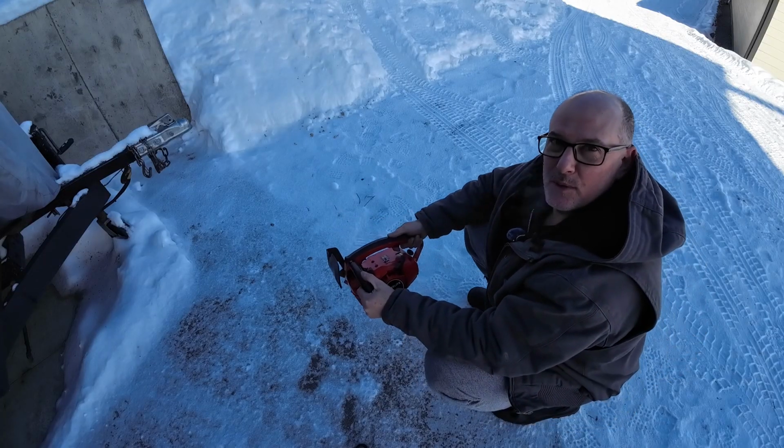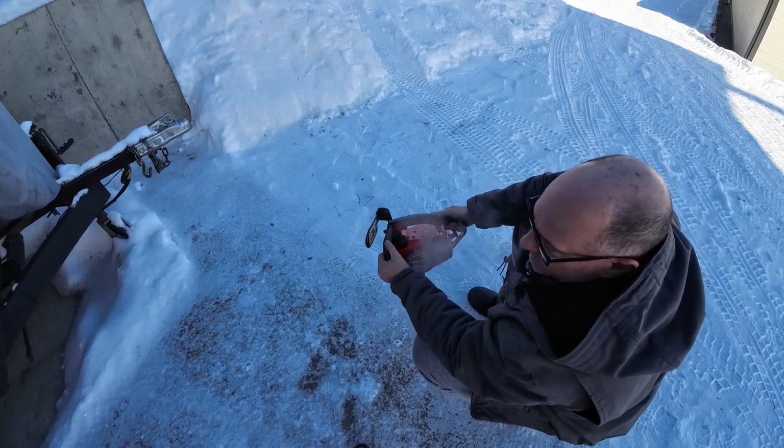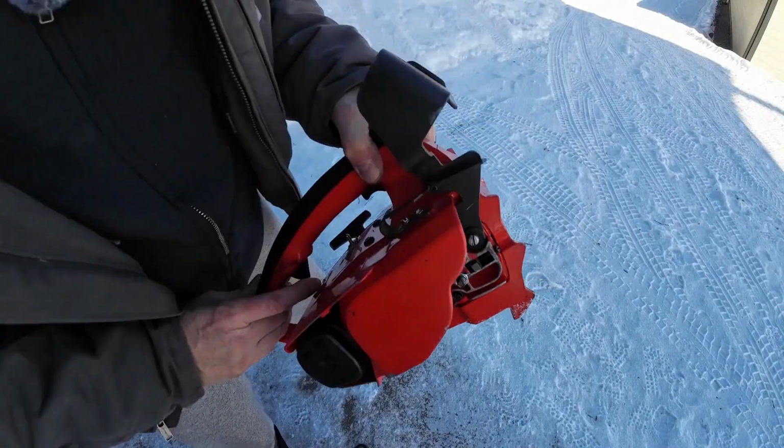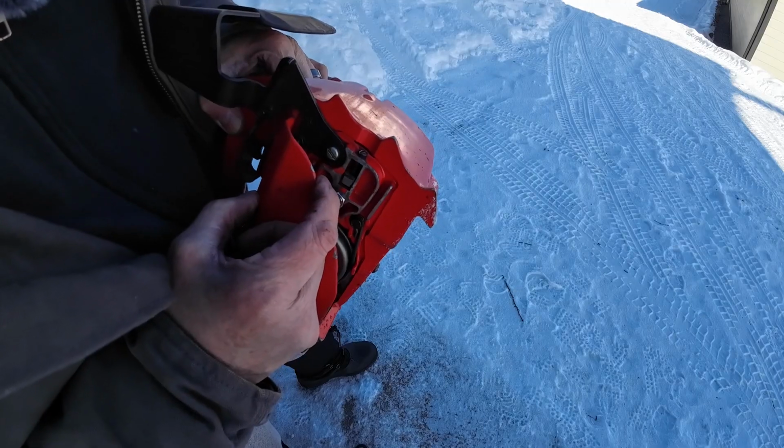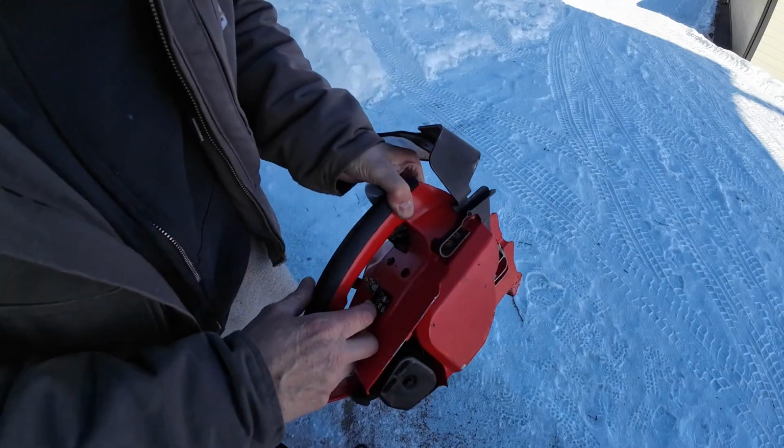We'll just let it warm up a little bit, and then we'll shut it off. I don't know if you can see that. There's a little bit of oil coming out of the port. So that's good.